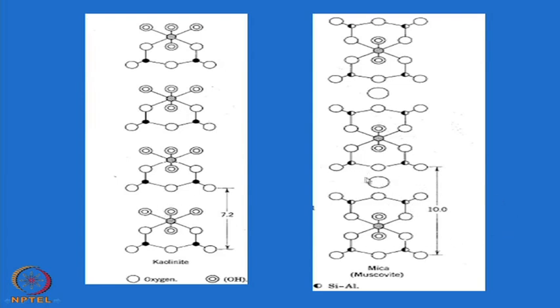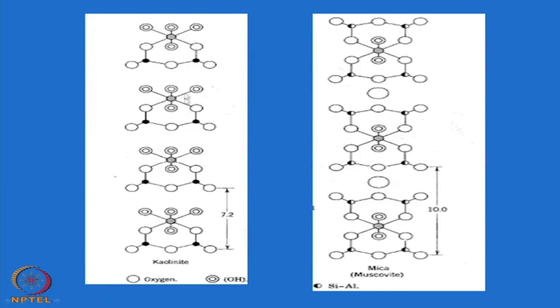Here of course, it is not exactly a van der Waals bond, but in between you have some positive ions. These are alkali ions and they are replaceable ions. Okay. Between the layers they are replaceable ions. These ions are normally alkali ions like potassium or sodium, mostly potassium or sodium, and depending on whether it is a potassium ion or sodium ion, you have two different compounds of mica. Okay. In case of muscovite mica, it is potassium, and sodium mica is also available. So, these are the differences between two different kinds of sheet silicate structures.